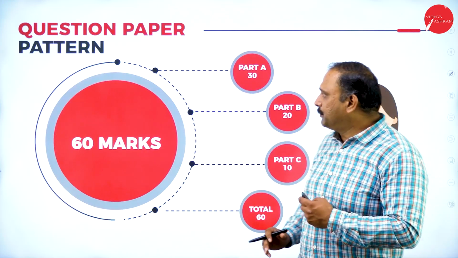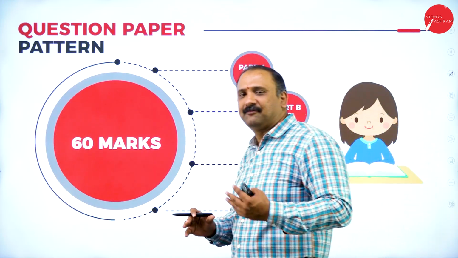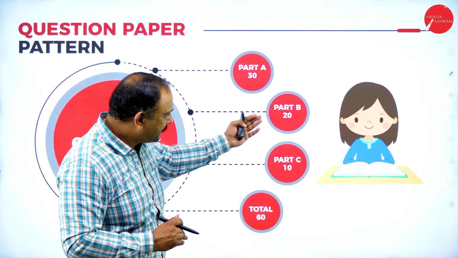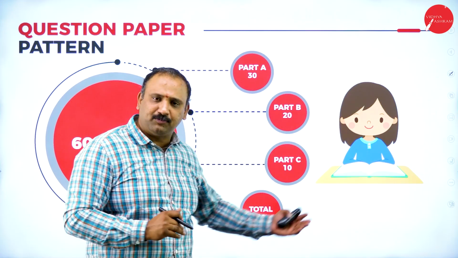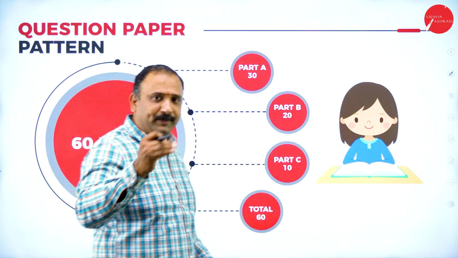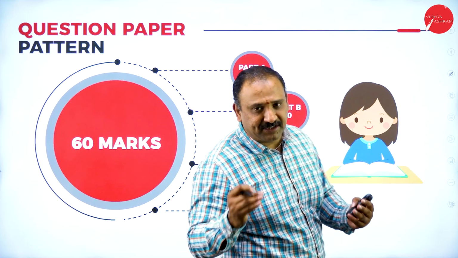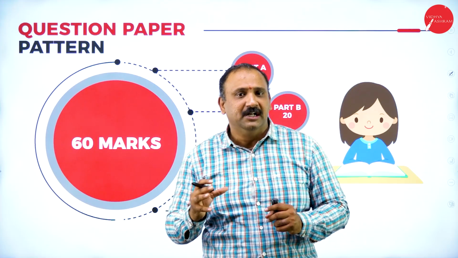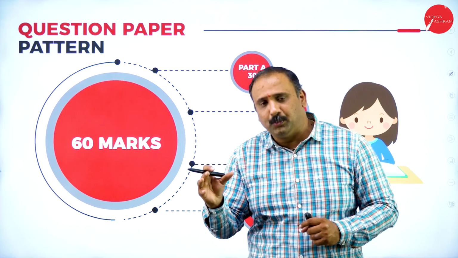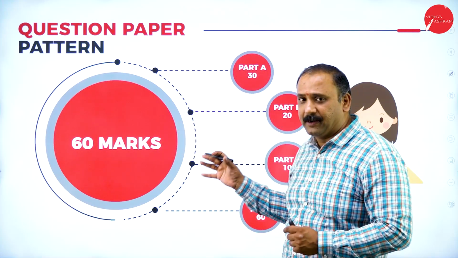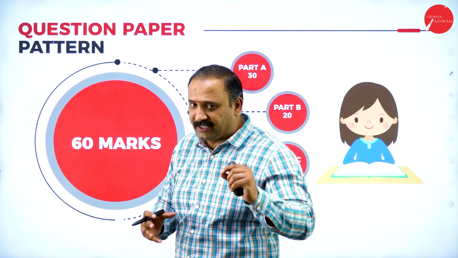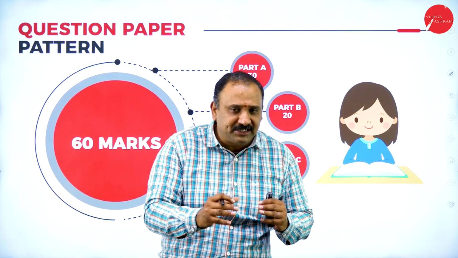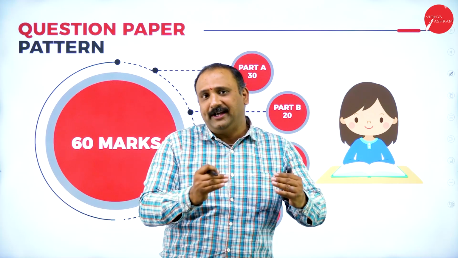Followed by which, the question paper pattern: we are going to have 3 parts altogether, Part A, Part B and Part C. Part A is going to be for 30, Part B 20 and Part C for 10 marks, which leads to a total of 60 marks. This is going to be a 2.5-hour paper as per the NEP. So I would request all of you who are preparing for this particular subject to pay quality time and focus to it so that you can score completely on this paper. Now OB is quite easy if you study and understand the concepts. So definitely this is a scoring paper. All you need to do is understand the concept and you can write on your own.